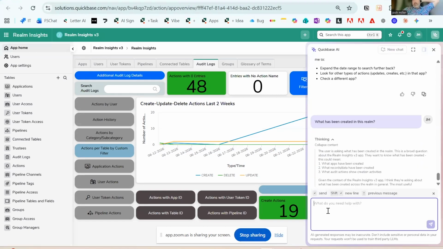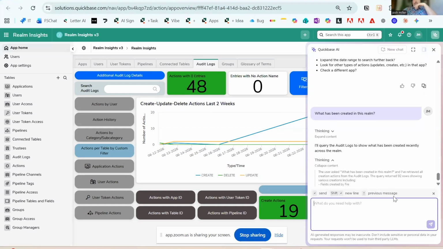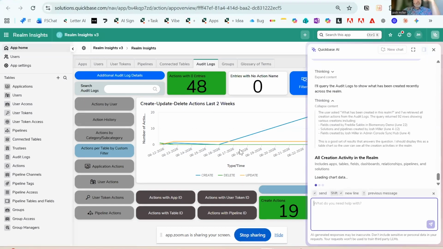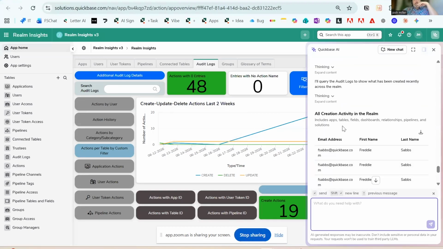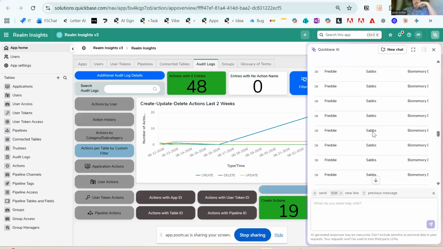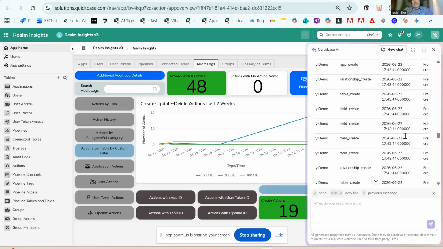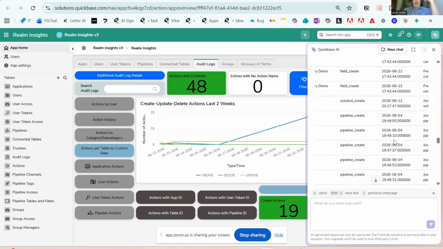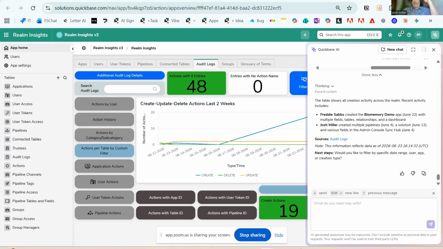What I'll do is send out a handful of sample questions just to get you thinking about questions I would ask the application. If you start to see these creation activities in the realm, they did table create relationship, and so on. That all tracks. It's right here. But as you start to gain insight on some of this, I'm still building this chat history out, because definitely not done.